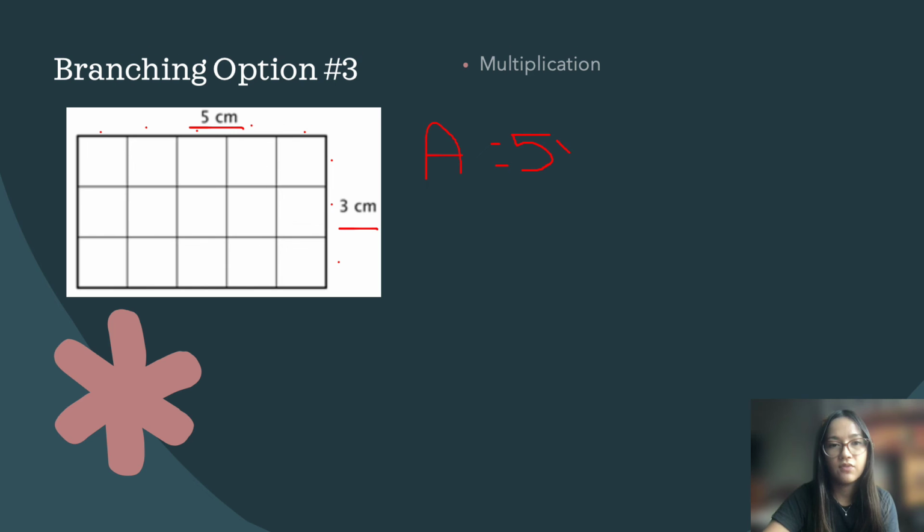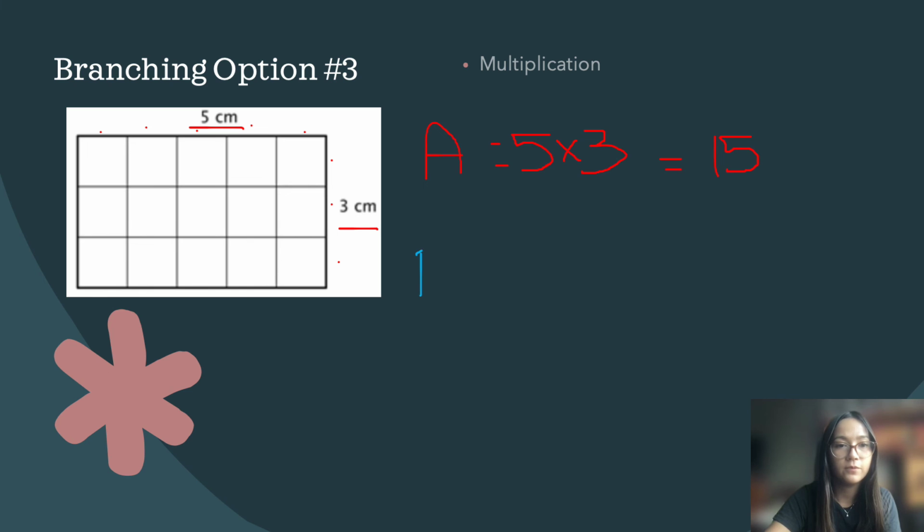So we would get 5, and then we know that area uses multiplication, so I would fill in that little times there, and then fill in our 3 for the other side length. So for our area, we would get 5 times 3. If you can do that in your head, great. If you can't, you may use your multiplication chart. So we're going to do it together. 5, 10, 15. So we should be able to count by 5s. But like I said, if you forgot or if you couldn't do it, you can always use your multiplication chart.